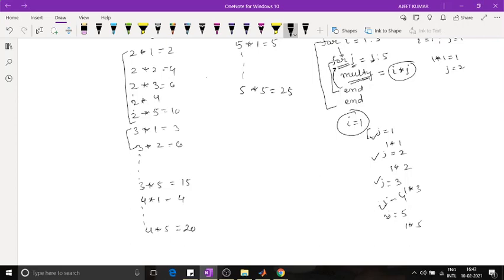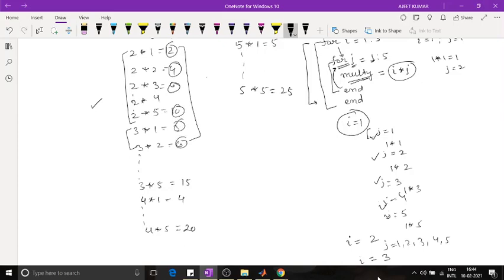Again it will go here. So the first pass of this i loop is completed. Now it will take i is equal to 2, and again it will take j is equal to 1, 2, 3, 4 and 5. All the calculation it will do. When this pass is completed, it will take i is equal to 3, 4, 5 and 6. So whatever calculation is written here, you can simply write using this for loop. The only thing is you are not printing, but whatever calculation is written here, you can verify that you will get the same answer.